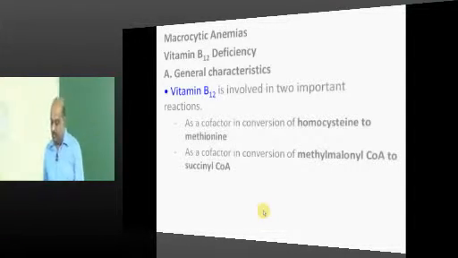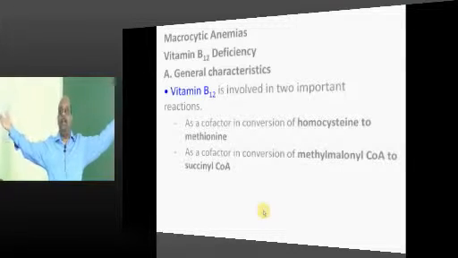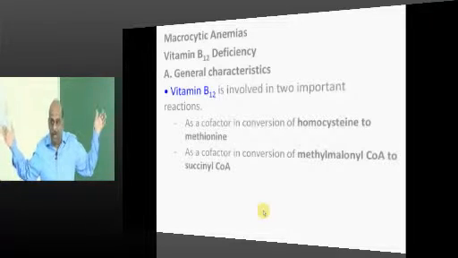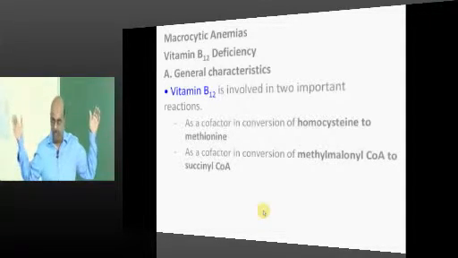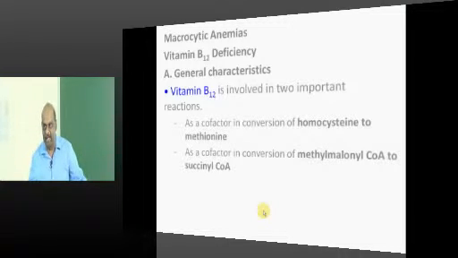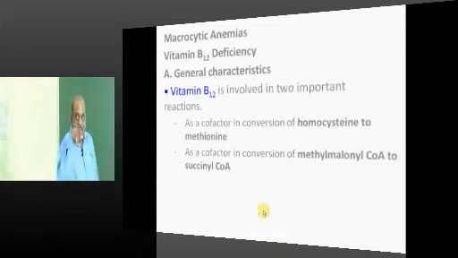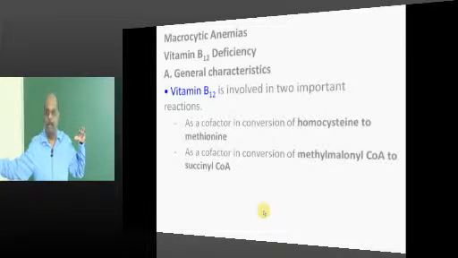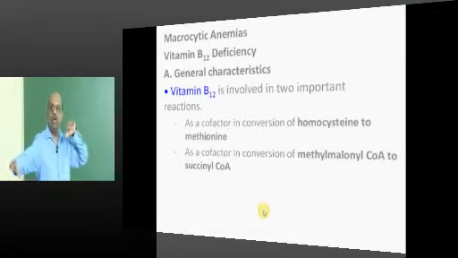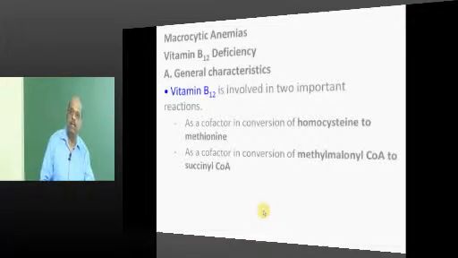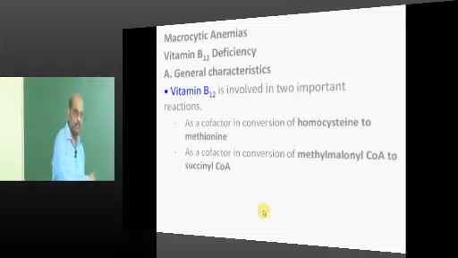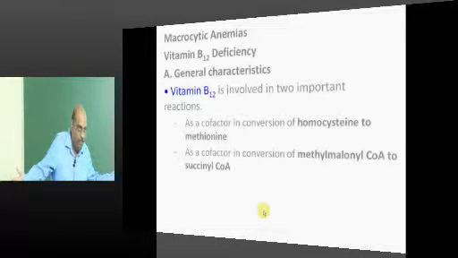Similarly, if you have palmitate, what is palmitate? A 16 carbon, even numbered carbon fatty acid. When beta oxidation of an even numbered carbon fatty acid occurs, what will happen? Every time a long chain fatty acid is broken, what is released? 2 carbon acetyl CoA is released. 16 becomes 14, 14 becomes 12, 12, 10, 8, 6, 4, 2. 8 acetyl CoAs will form.